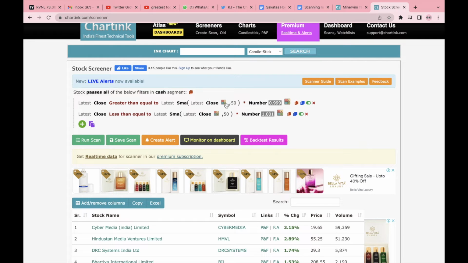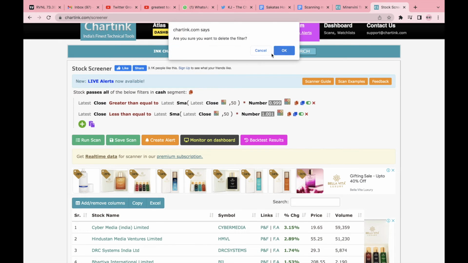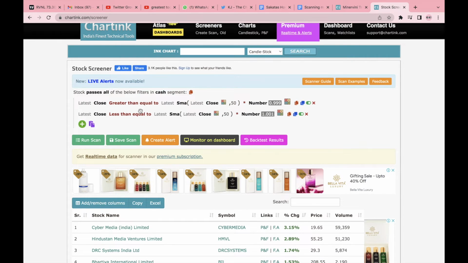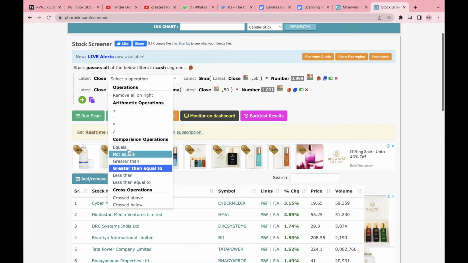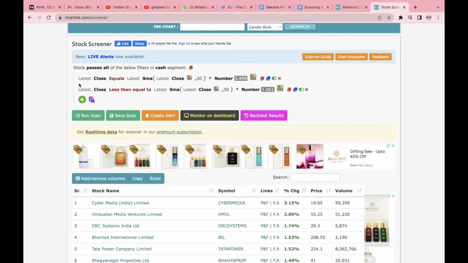Now, if you don't want to do this, you can directly say, instead of writing greater than or less than, give me stocks which are equal to latest SMA 50.